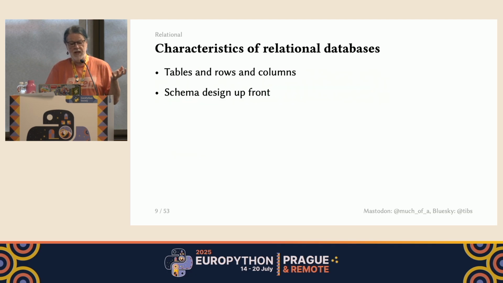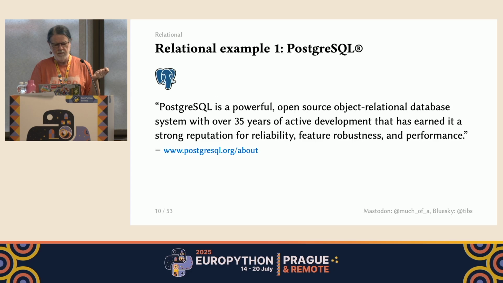So relational databases, they have tables, they have rows, they have columns. We're all quite used to that. We've been doing that with paper and pencil for generations. And of course, we're probably used to spreadsheets as well. So these tend to be a very natural way to think. Schema design, saying how the data is constructed, what the data is like, is up front. When you create your table, you have to say what you want your columns to be.